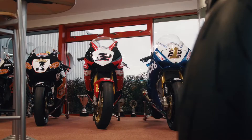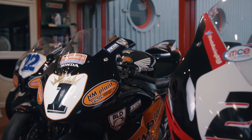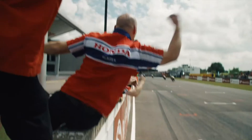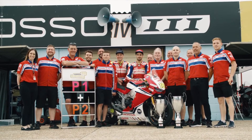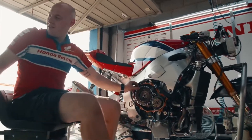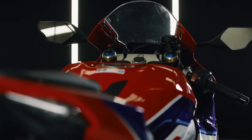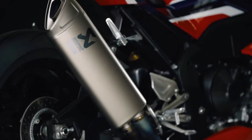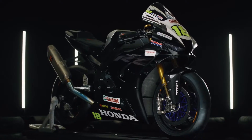The last Superbike Championship was actually in 2013 with Alex Lowes, and all of the previous success that we've had from 2004 onwards have all come from that model. Previous models have always been a road bike that we then had to convert for the racetrack, and that's always been the ethos behind it. Now over the years the rules and regulations have changed massively, and I think it's that time where Honda now have primarily a track-based machine. The philosophy has changed massively — the 2020 machine is a totally different motorcycle altogether.